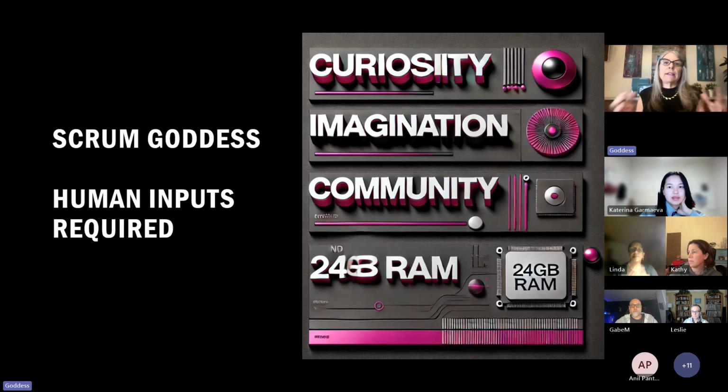So as I've been looking at the changes and the process and diving into AI, I see these as the 4 key components to your success: curiosity, imagination, community, and you need 24 gigs of RAM. If you're ever looking at a model, for example, if you want to install DeepSeek, you'll see that your DeepSeek file is going to take you 11 gigs on your machine.